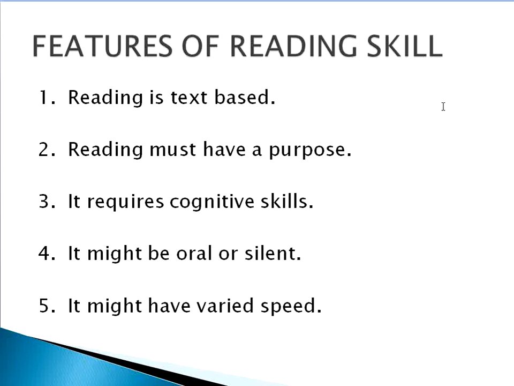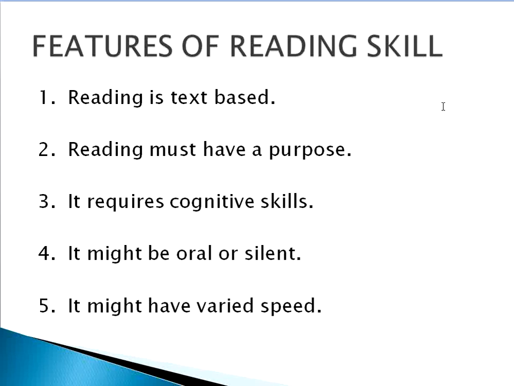What is the third one? It requires cognitive skills. For example, we might have different words in front of us. For example, if I ask a person, where are you going? And that person answers that I am going to diet, that means he is making me understand that he is going to the District Institute of Education and Training.